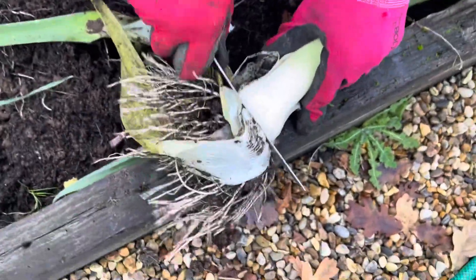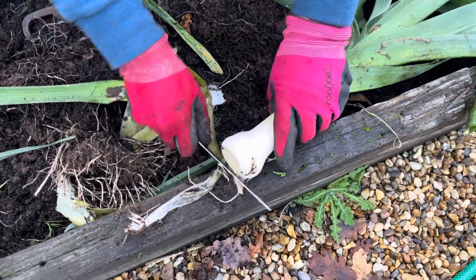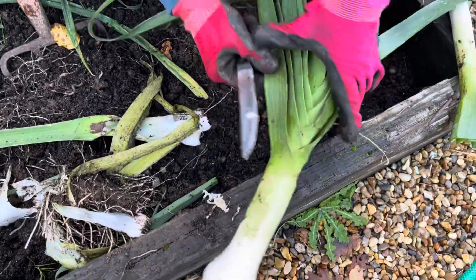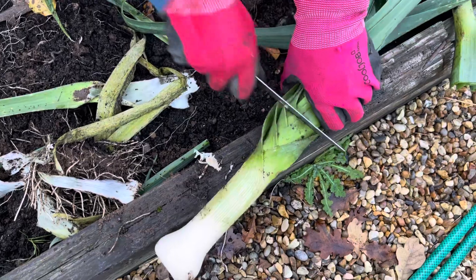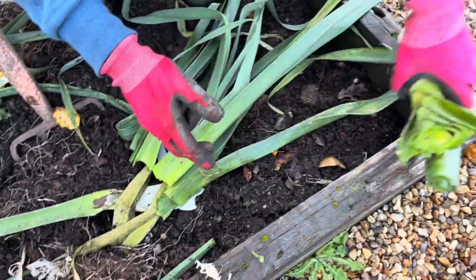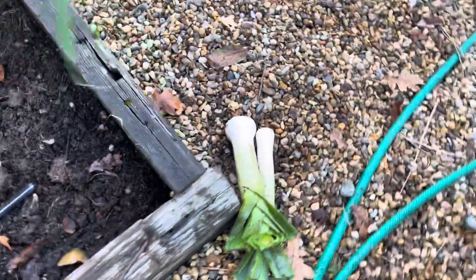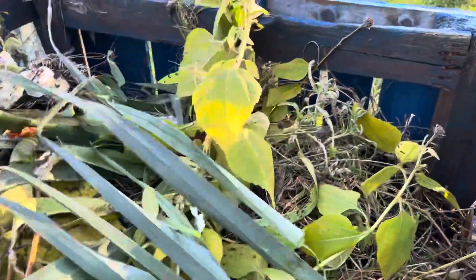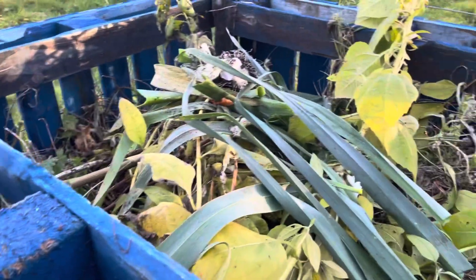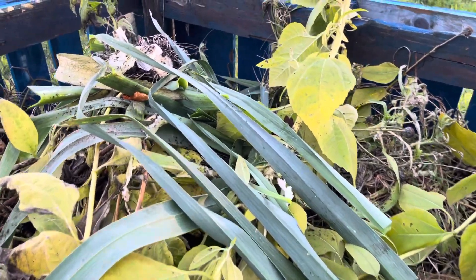All the bits can go straight in the compost heap which is next door. Same with this one — this is a big one. I'm really looking forward to preparing these, they're absolutely beautiful. It's going to make fantastic soup. I made some last week — I think one of the best leek and potato soup I've ever made. So there's two, straight out of the ground and built into soup this afternoon. I'm going to show you my soup recipe later, so that will be coming up later this week. And then literally we've got lots of compost heaps here right in the vegetable garden, and we just pop the bits straight in there to make compost for next year.